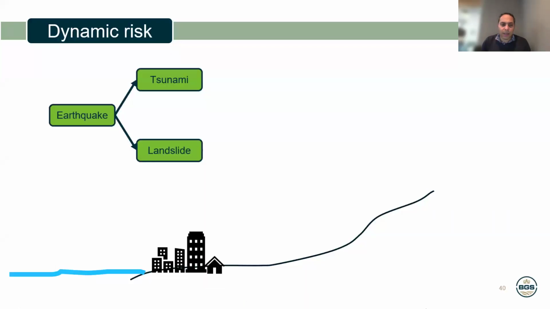So to summarize, this is my cartoon of all of these processes at work. Think of a big city on the coast, Jakarta, Hanoi, any other big city, and then you have a big earthquake. And then you drop, cover, hold on under that table, and the shaking stops, and you run outside, right? Everyone should do that. And when you're on the coast and you feel a big earthquake, you run outside and what do you do? You run uphill as fast as you can because you've got 15 minutes because a tsunami is on its way. So this man did the right thing.